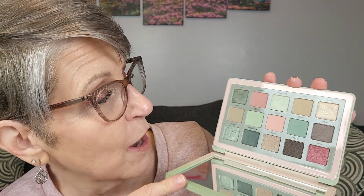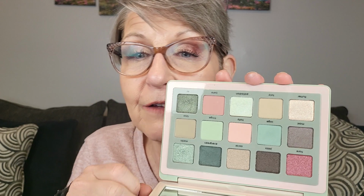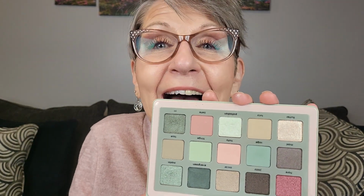As I've said before, I had my color analysis done, and I'm a summer. So I use more of the cooler tone greens, and a lot of these are cooler tones. These are cooler tone greens right here. This is a cooler tone green. You've got one that's a little bit more khaki or olivey colored that isn't, but I can still mix and match it. I am loving this palette, and I've even worn this during the winter when I wore green sweaters and stuff. I love this, and we all know Natasha Denona.